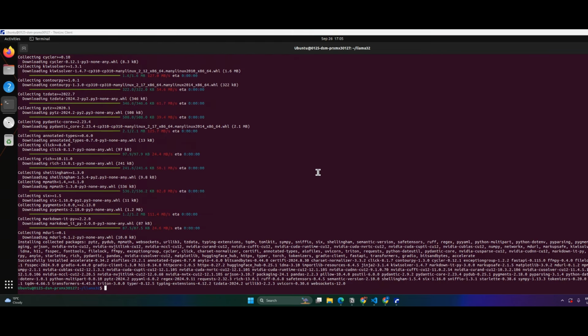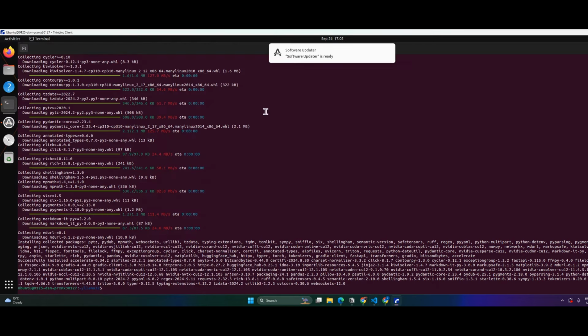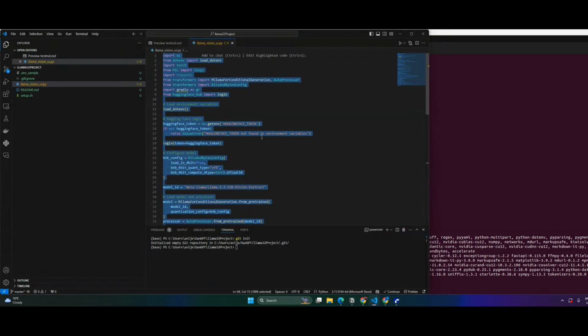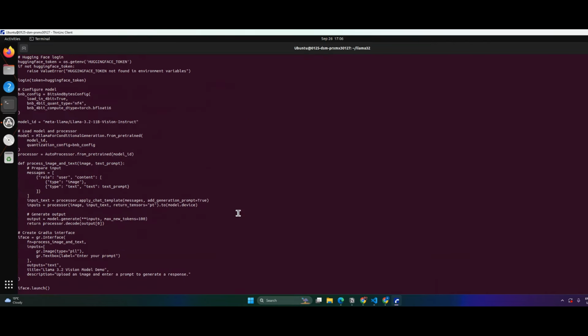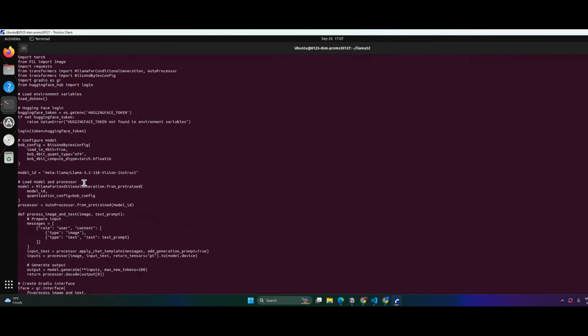Okay, so the installation is all completed. Now what we have to do, again, go back to our VS Code, and we will copy this LLAMA file. Again, just copy the entire file and paste it there. Now what I have done in the file is very simple. I have written down all the necessary steps that you need to run to be able to download the model and then use the transformers library to load the model. And then I have also set up a Gradio UI project which will call the inference, and using the model it will generate the output. All of those things are written here in the code.